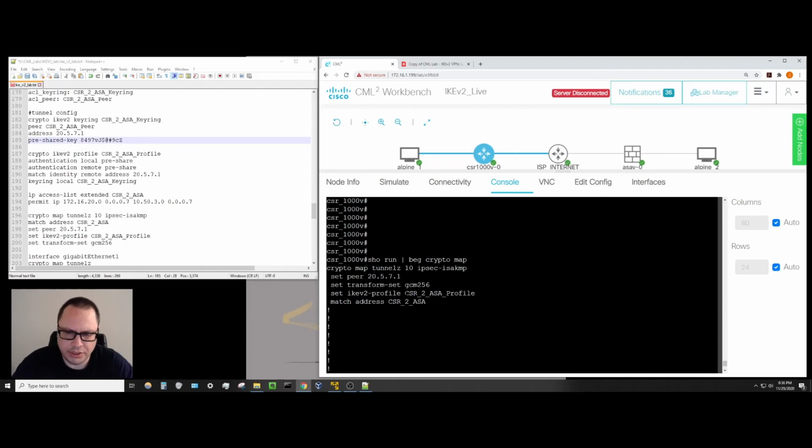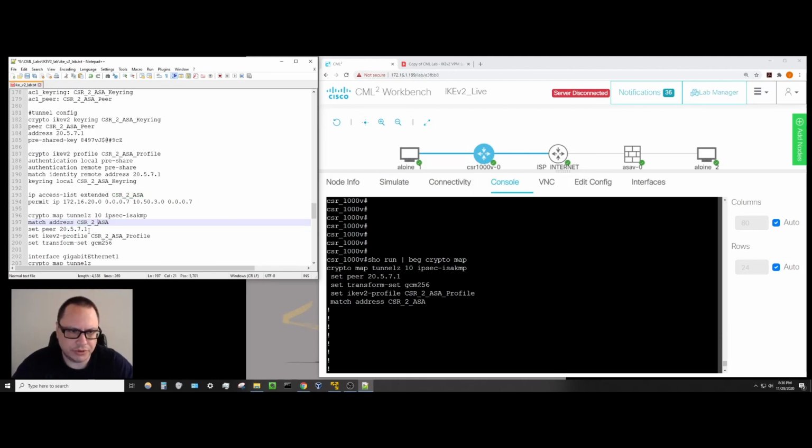And then the IKEv2 profile. So the profile from the crypto map, when we go into there, we can see that it references the keyring. So the way that I look at it is like we start off with the crypto map, which is kind of the core. It references the profile. When we go to the profile, we see a reference to the keyring, and then to kind of finish it off, the reference to the interesting traffic ACL.